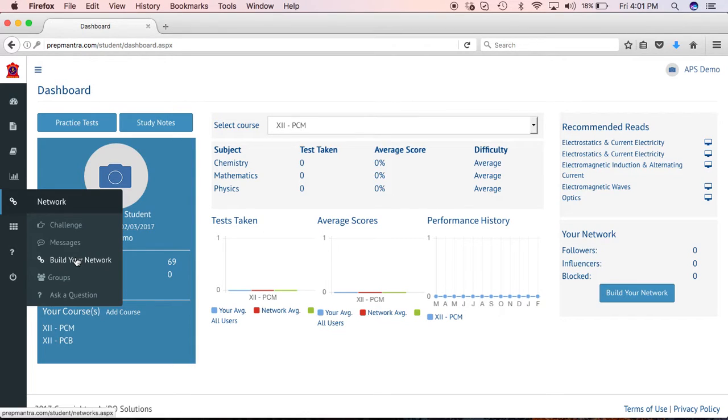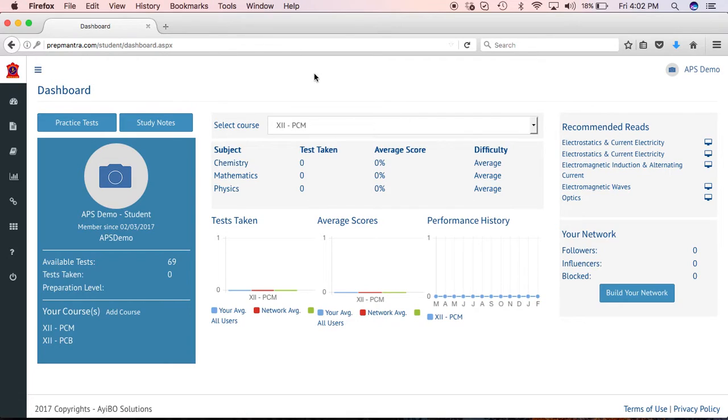However, for you to be able to monitor, she has to give you access to her scores. Also, you can make groups, you can study in groups. If you have any difficulties, you can ask questions of other people who are studying at your level, in your course, in your class or school. And whosoever knows the answer will be able to answer the questions. So let's just dive into study notes.